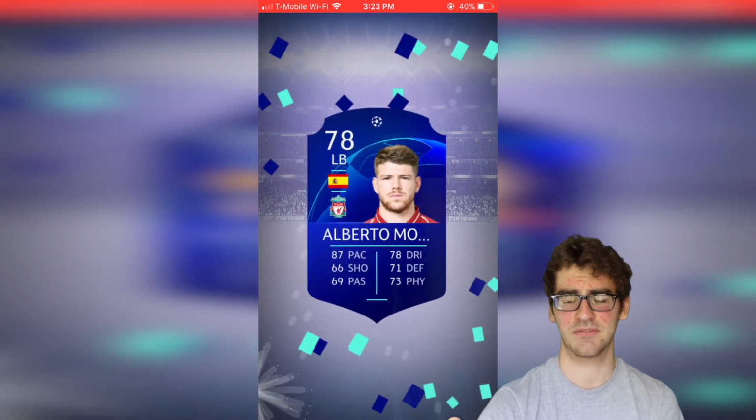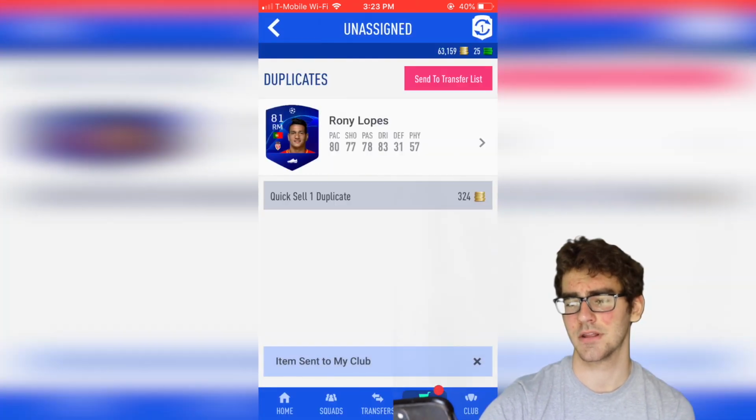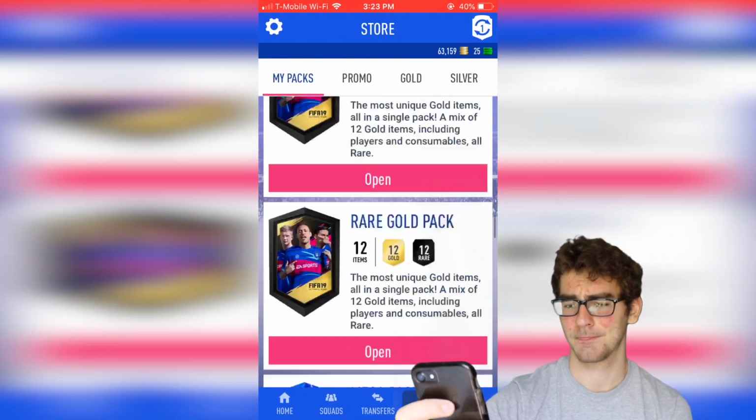Another two player pack. I've got Moreno, the left back, Liverpool. It's good to get Liverpool players in case they have any SBCs in case they win the league or for the final.